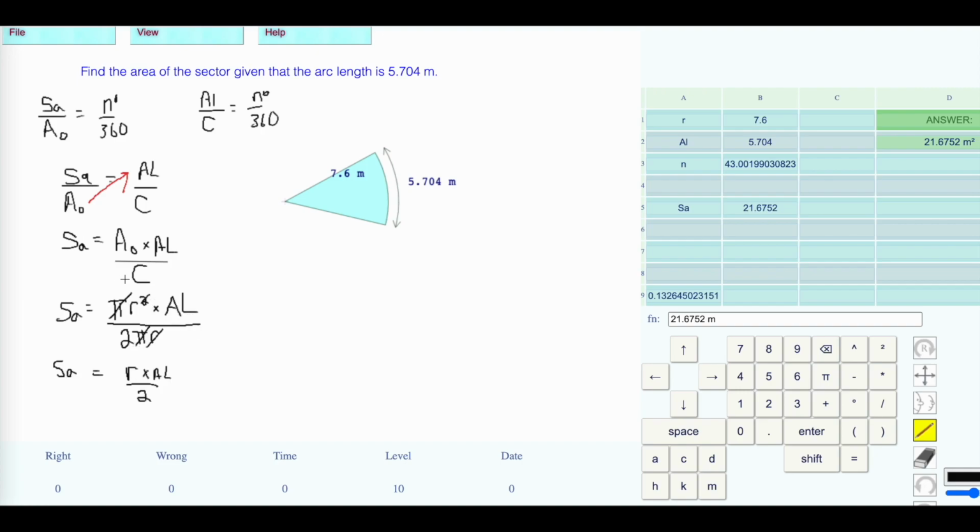That's sector area. I'm going to show you that it works without the canceling, and I'll do it with the canceling as well. The sector area is pi times the radius squared times the arc length divided by, you have to put all this in brackets, 2 times pi times the radius. That's without any canceling. We get the same answer. This is the sector area with the canceling, equal to the radius times the arc length divided by 2. Same answer in each case. That is 2 different methods for finding the sector area given the arc length and the radius.